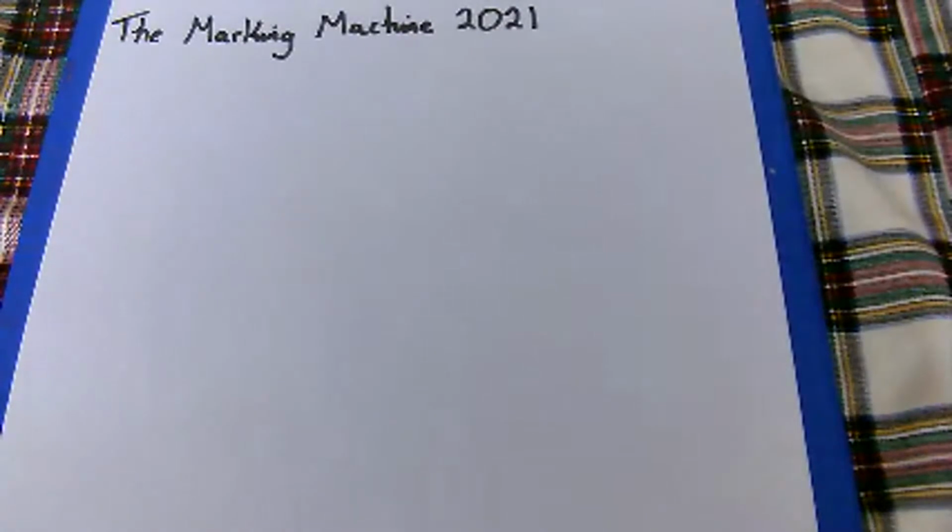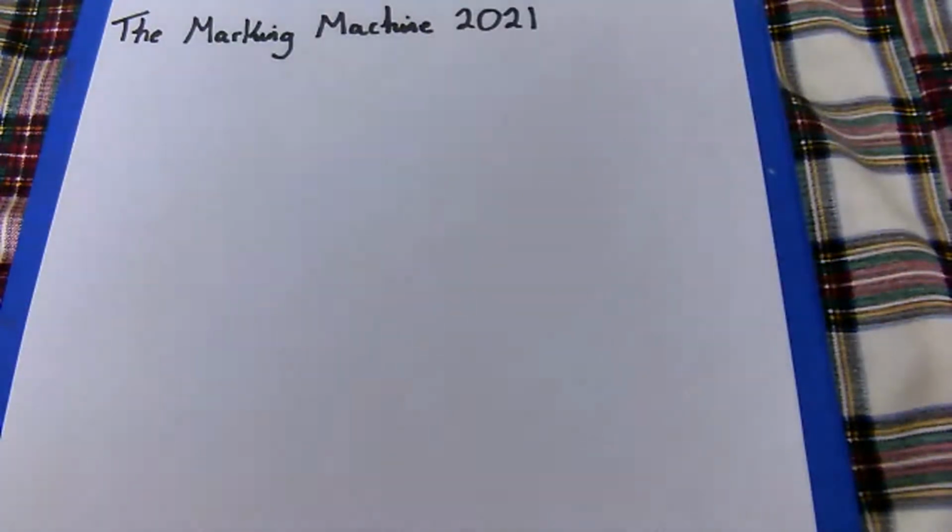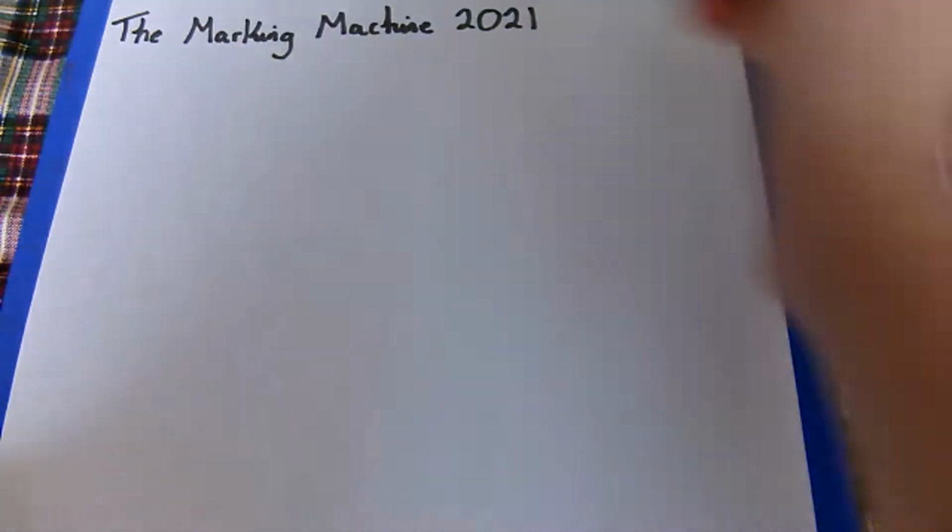Right, I'm going to start off with the name of my invention for my second paragraph, the Marking Machine 2021. And now I want to introduce a feature. So I'm going to talk about how it can mark 30 books in less than 2 minutes. So I could say the Marking Machine 2021 can mark 30 books in less than 2 minutes. However, I want to use a more powerful verb instead of can to reassure my reader that it will definitely do the job that I'm saying it will do. So I'm going to instead use guaranteed.